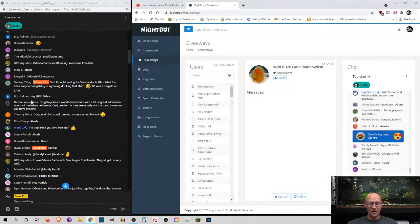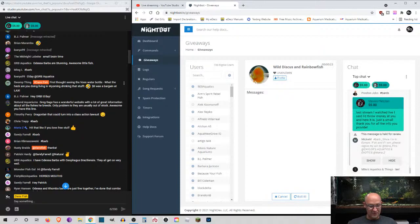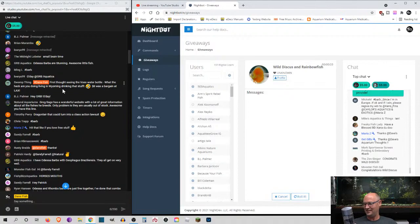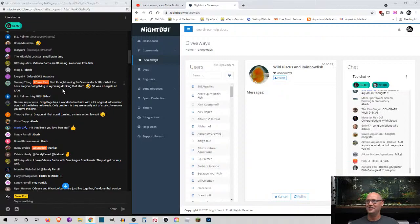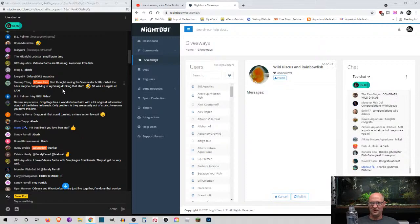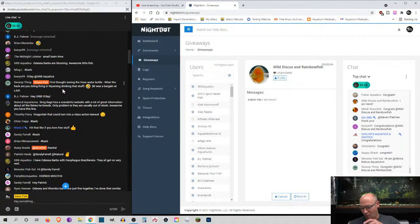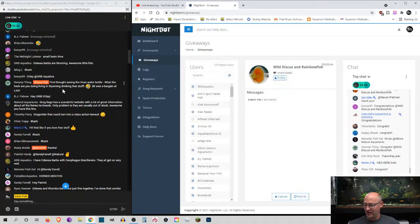While we're waiting for Wild Discus and Rainbow Fish, Swamp Thing says, first thought seeing the Voss water bottle, what the heck are you doing living in Wyoming drinking that stuff? $8 was a bargain at LAX. Yeah, it's silly. I'm thinking of how inefficient it is to bottle this in Norway, put it on a cargo ship and ship it across the ocean to get a bottle of water. That just seems so wasteful to me. No offense to you Voss folks, but believe it or not, we do have water in the United States we can bottle.